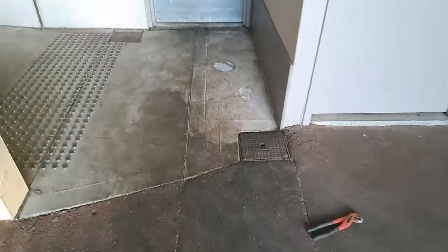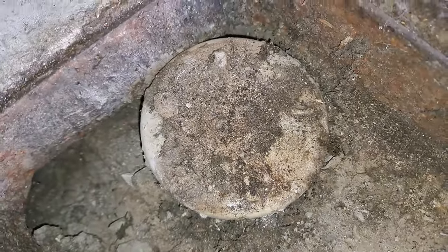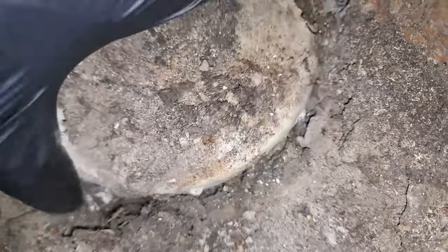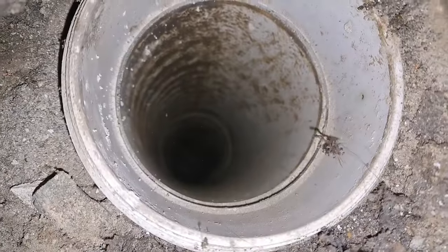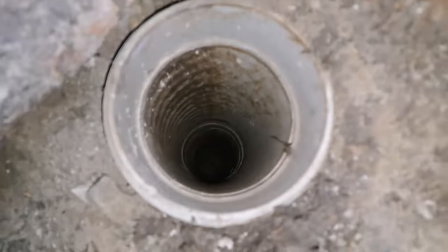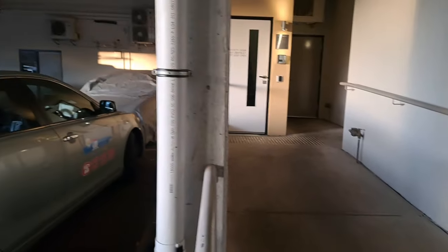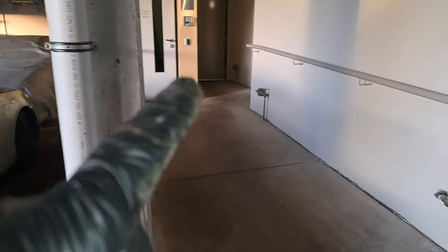So that's all good. There's one more inspection point just up here, but the reason I'm being 110% thorough with checking these inspection points is the owner's saying that he does know there's other people tapping into this grease trap. So what's going on down here? There, that does look like the grease trap line as well. All good. So behind this door here, I think it's a bakery or cafe. I mean, they're closed at the moment. But we're working in that direction in front of this whole apartment block.